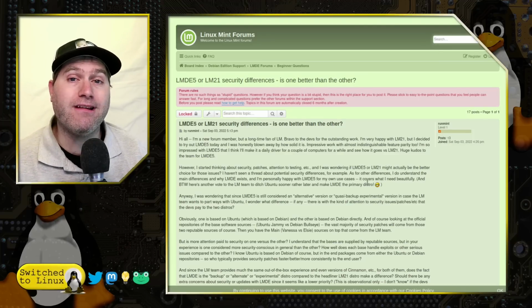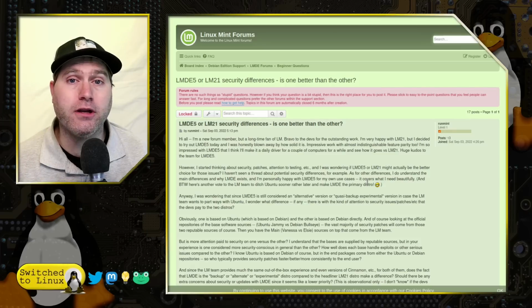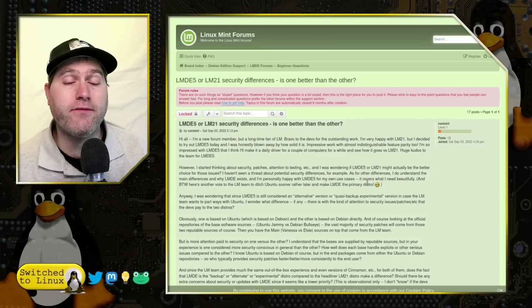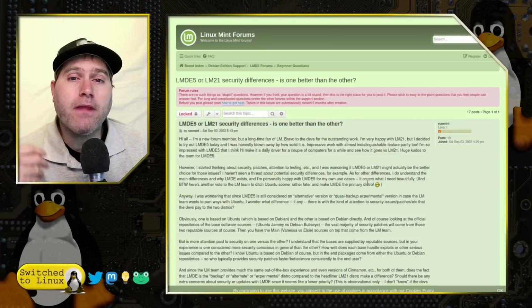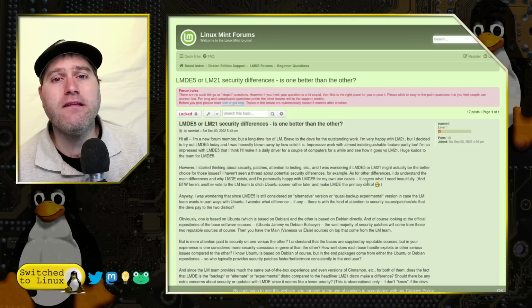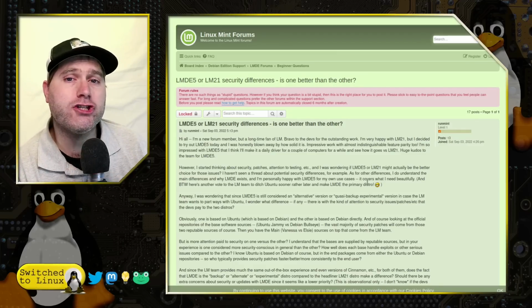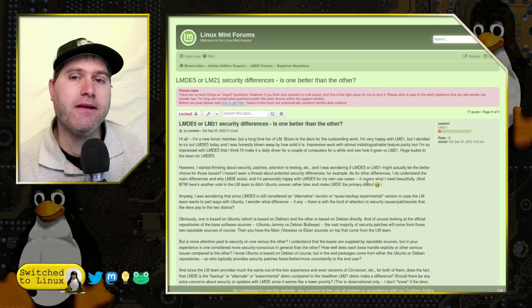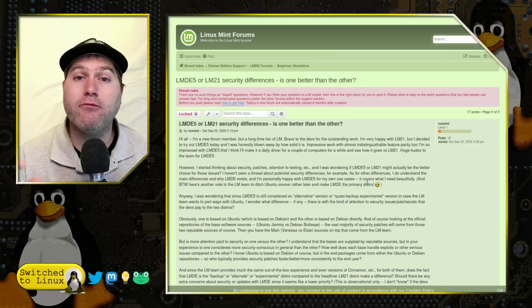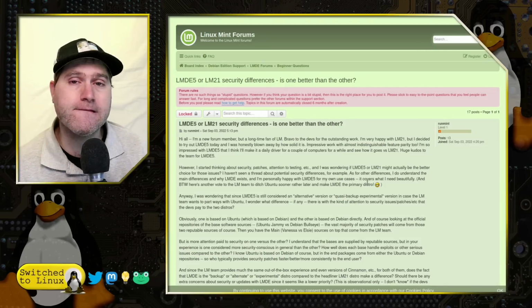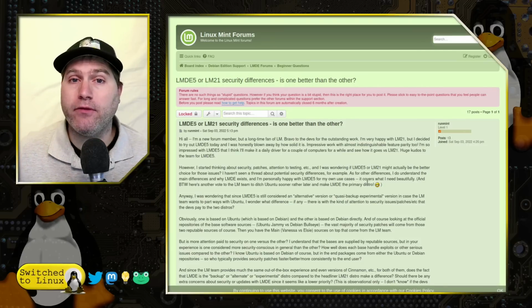Some of those are going to be your desktop environment, depending on your distribution. Some of them are going to be Ubuntu-specific things, stuff like that. And as you are pinging these, you're going to have these differences in that the Debian edition is going to ping off of those Debian security patches and the Debian repositories, whereas Ubuntu is going to do the same thing off of the Ubuntu.